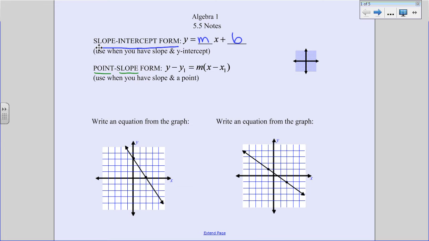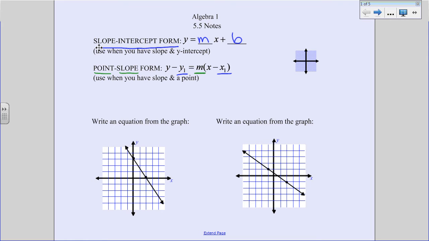And so that allows me to use the slope. If you look, m is right here, and we'll plug m in there. Then there's also a point, x1 and y1, and we'll plug in values for those. It's a form that has positions for slope and a point, m and x1 and y1, that we can plug that information into and then manipulate that equation to get a y equals mx plus b equation.